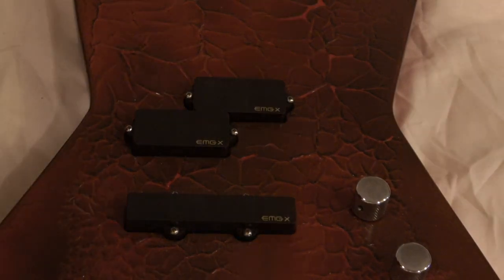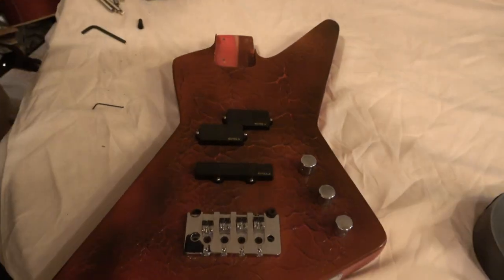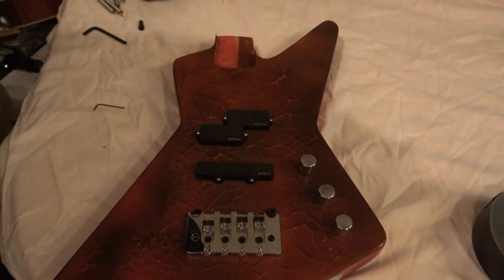So I ordered myself, and it comes as this big... I'll zoom out just a little bit. Okay, there you go. Now you can see my operating table.